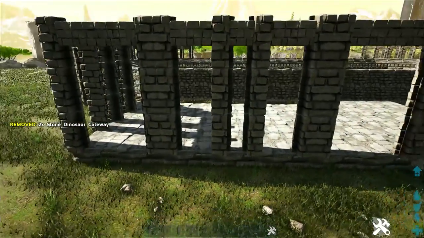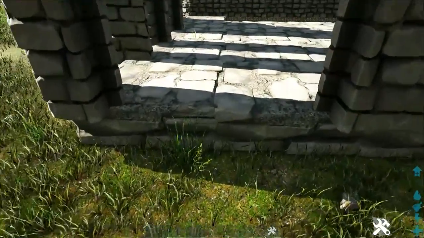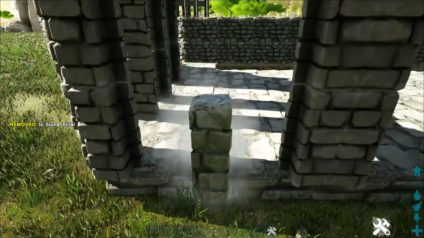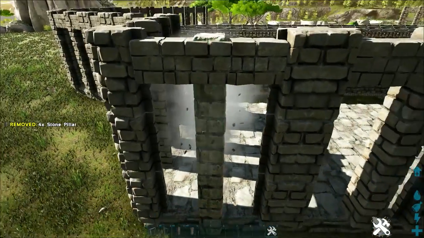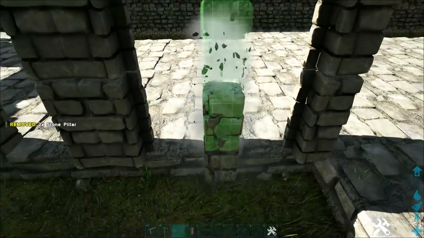Now go back to this first gap here that we created where we have this dinosaur gate here. And on that middle of the gap where there's a fence foundation, we're just going to snap four stone pillars high till they reach the top of the dinosaur gate. So four pillars high, like this. Now do that again over here in this spot here. Just go ahead and snap four pillars high.